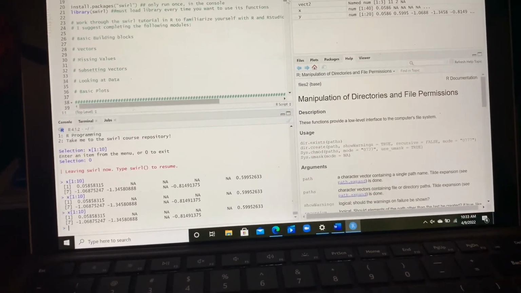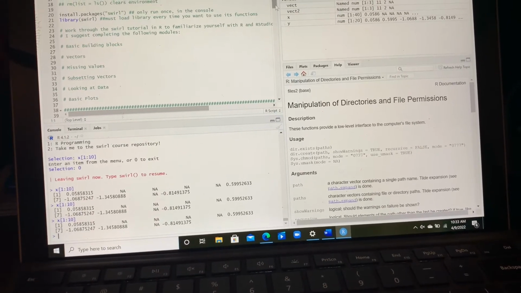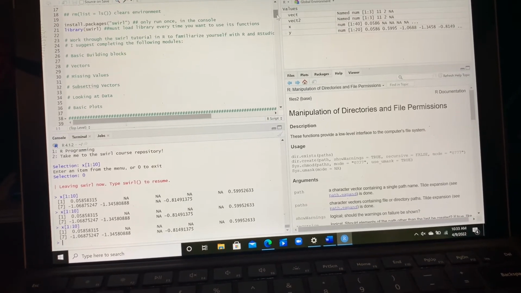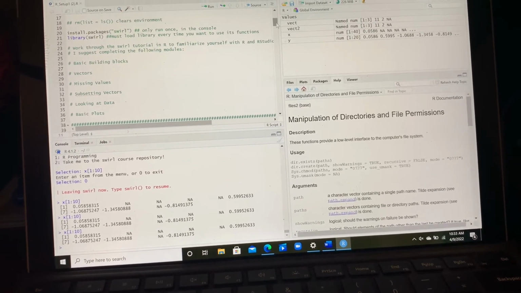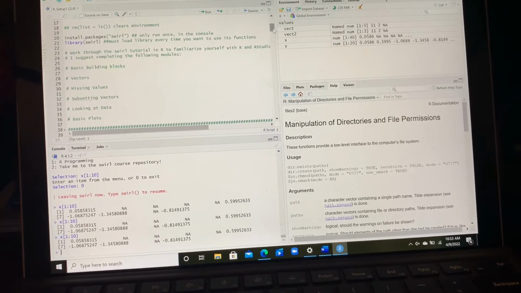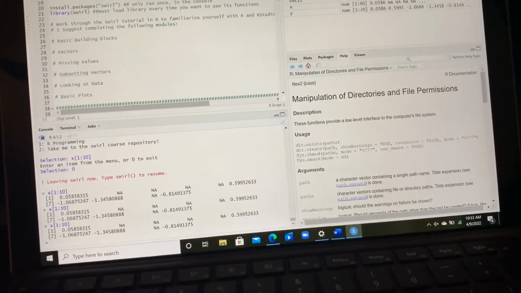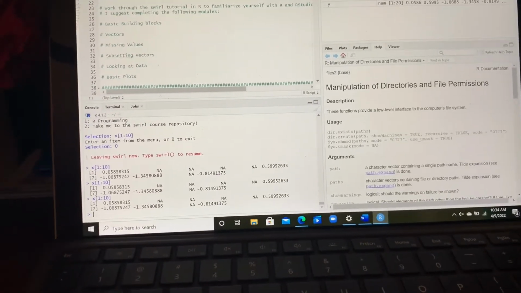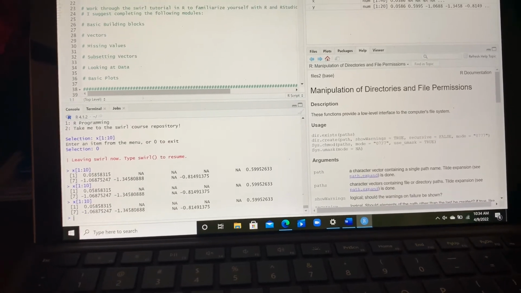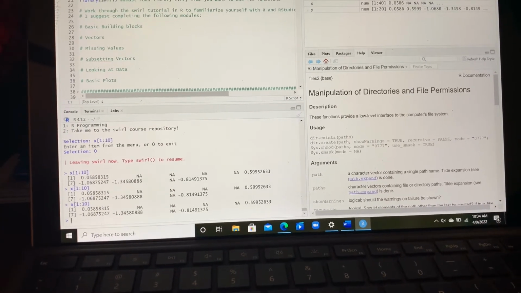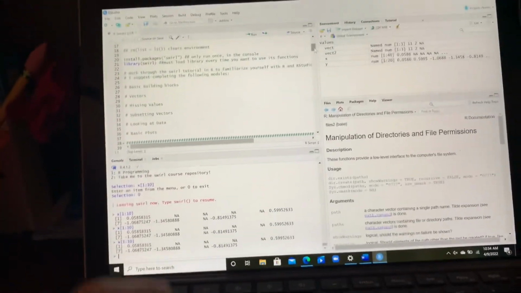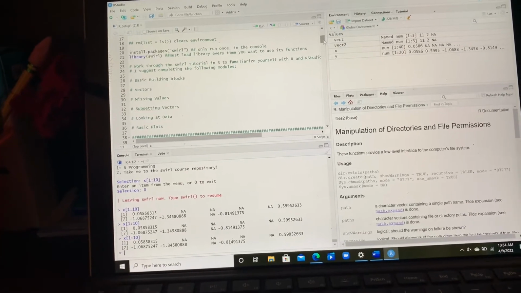Okay, so there are 4 different types of these index vectors. There's logical vectors, positive vector integers, negative vector integers, and then vectors of character strings. So logical vectors, this is when we want to extract all data that's not NA, which is the true and false stuff. There are 2 ways we can do this.